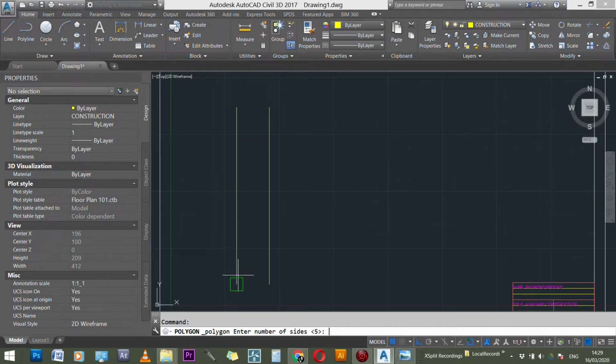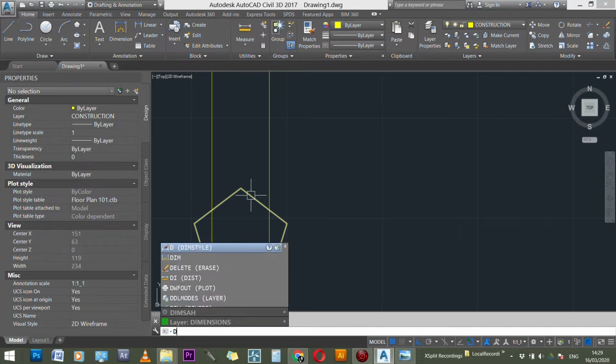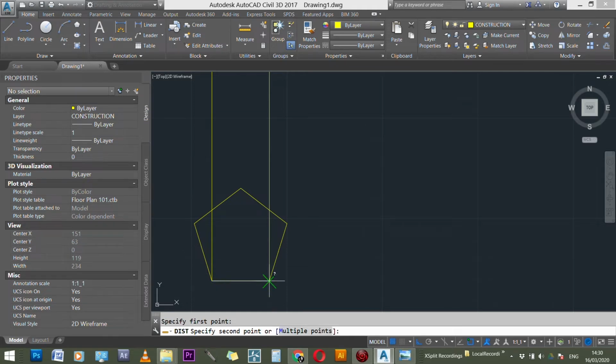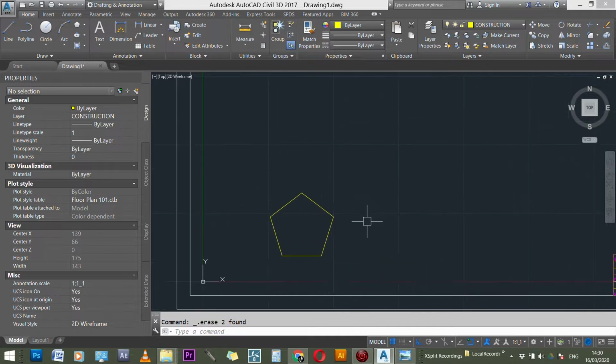Alright, so I now come to edge, E for edge, and I'm going to specify the first edge, and then I just voila, pull to right here, which is my boundary, and that guarantees me that my pentagon is 30 millimeters. How am I going to verify this? I'm going to pull up my tape measure by pressing DI, short for distance, and I'm just going to measure from there to there, and I can see down here it's telling me delta X is 30. That means it's 30 millimeters. So I'm going to just get rid of these two reference lines, and that's my shape there.